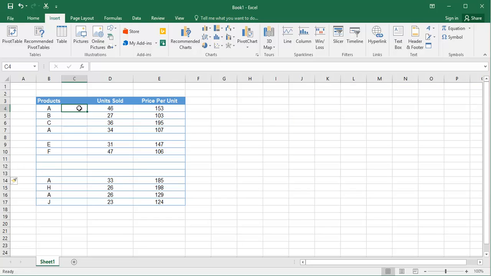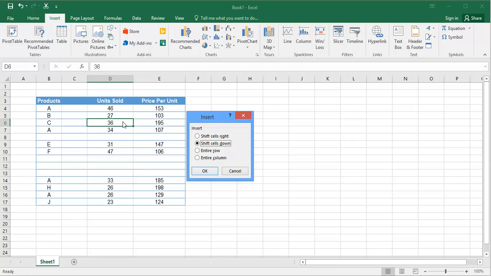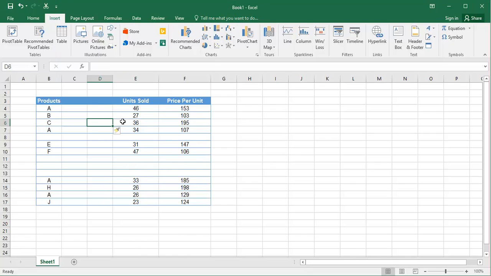Similarly, now with the help of a keyboard shortcut, if I need to do the same thing. Supposedly I'm here in my cell D6 and I want to insert a column towards the left hand side of the cell. So I'll press my control key, shift key, and then the plus key. And what I get over here is an insert dialog box. From here, I can select the option of either entire row or column, depending on whatever I want to insert. In this case, since I wanted to insert a column, I'll click on insert column and click OK. And you see a new column has been inserted on the left hand side.